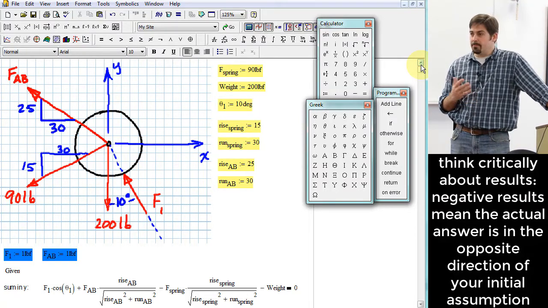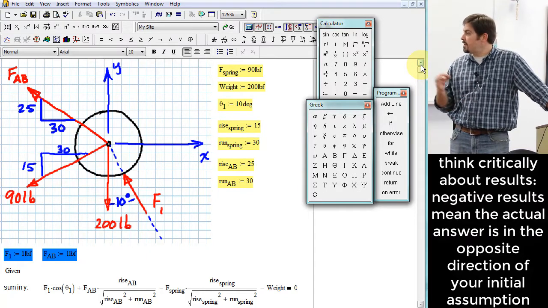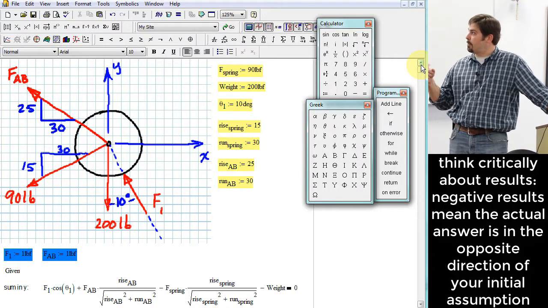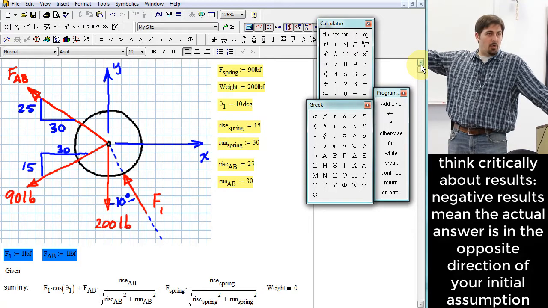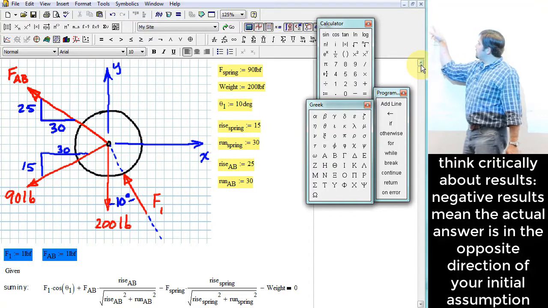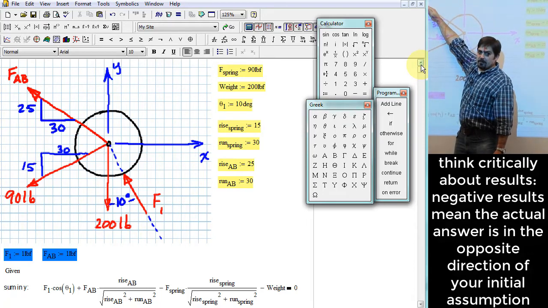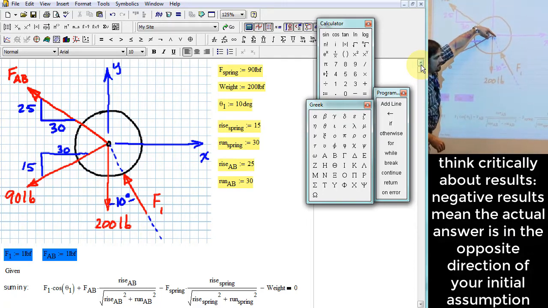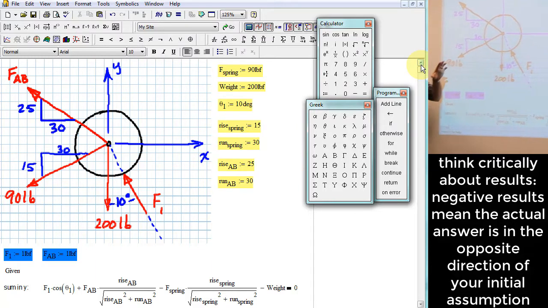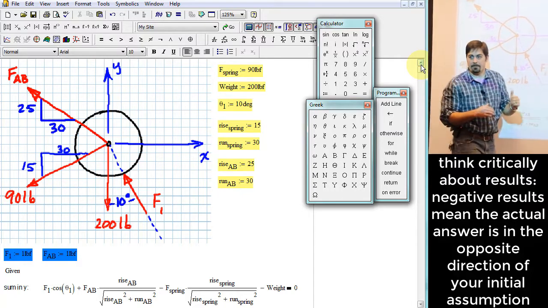Is that a problem? No, it isn't, because it is actually correct. There is a negative force applied to the drum according to the arrow that we have applied to the drum. Even though we put the arrow up here, which means we're assuming that the force in the link is going to try to take the drum and pull it that way, what is the link really doing? The link is really pushing this way. But what we have drawn on here, the arrow pointing this way with a negative number, implies the same thing. That implies that we're pushing on it, not pulling. So it's really not a problem.